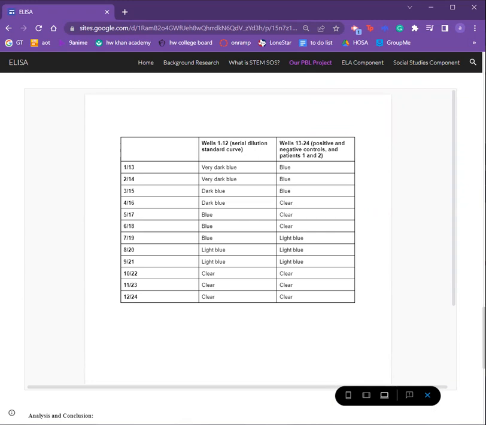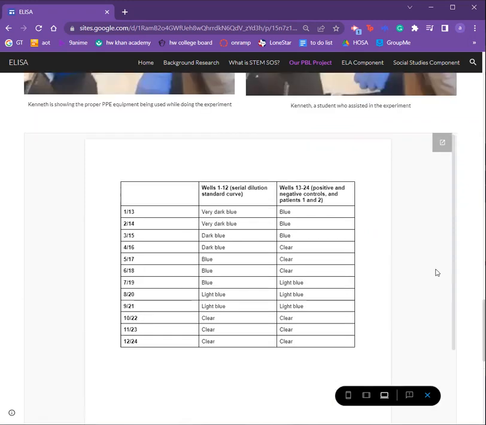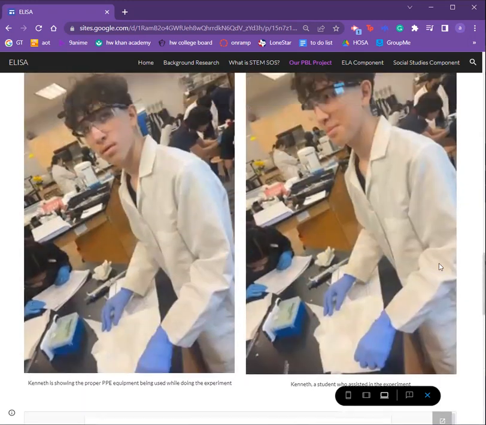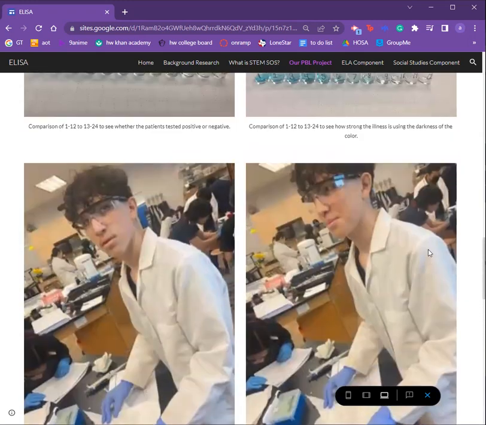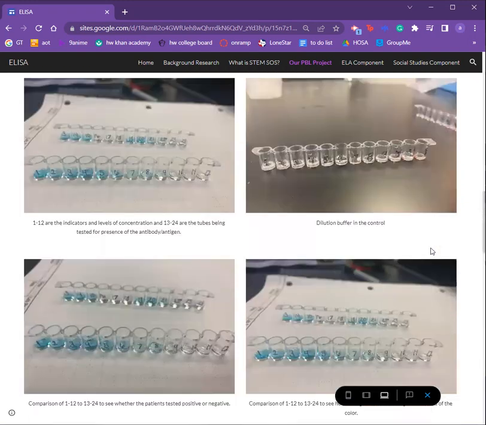To gain more accurate results, 3 trials were run for each of the variables: positive control, negative control, patient 1, and patient 2. One possible source of error in our experiment could be that when we were inverting the samples over the sink to determine if the antibody had bound to the antigen, the sample may have been shaken too hard, displacing the antibody even when it had bound to the antigen.